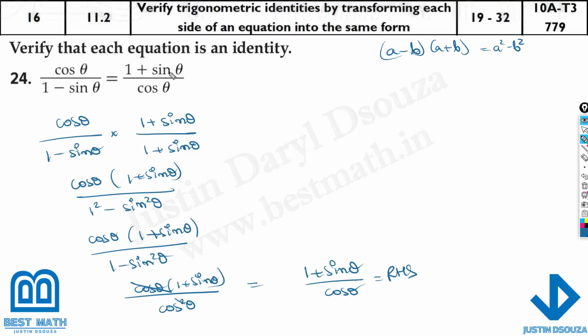There is another way. You can even multiply the right side with 1 minus sine theta by 1 minus sine theta, and then you will ultimately get this. See, the denominator, this is there. Here it changes to cosine squared theta, cancels off, and you will get this answer. So whenever there are two terms, remember to use the conjugate, and that is how we can solve it.